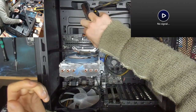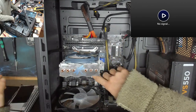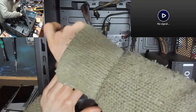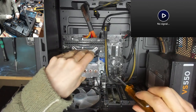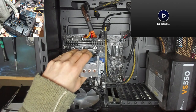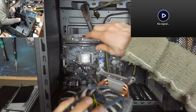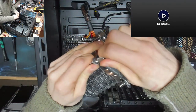That doesn't need to come out. That's a waste of time. We're not pulling this motherboard out quite yet. Let's get that CPU cooler off. That's not what I wanted to happen. Okay. Right. This cooler is coming off in the most horrifying way possible, but we can fix it. It's okay. All right. Basically, these thumb screws are supposed to come off of those.